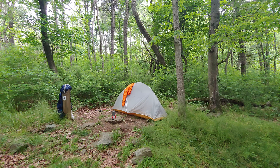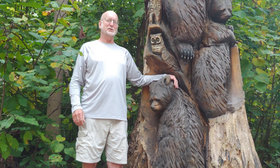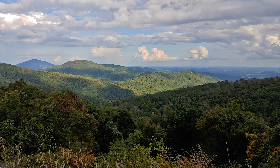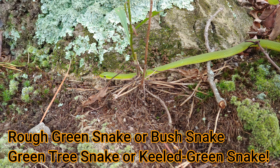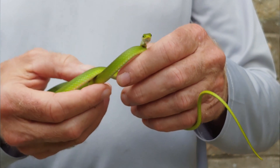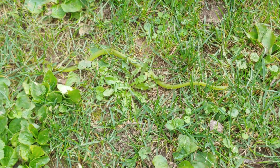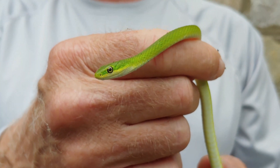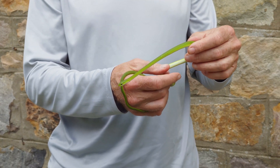I've been section hiking the Appalachian Trail in the state of Virginia, and today I was approaching Bear's Den Hostel. It's about 20 miles from Harpers Ferry, Virginia, and I'm very soon going to finish all 540 miles of the Appalachian Trail in the state of Virginia. And there, lying on the trail in front of me, was a northern rough green snake. I was so excited to see it because I've never seen a live green snake.